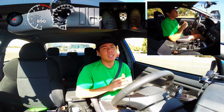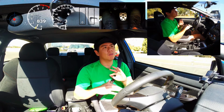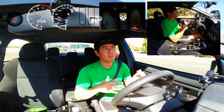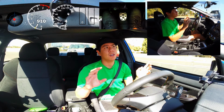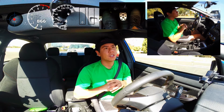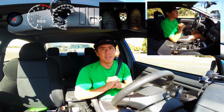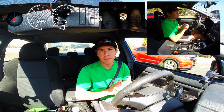Alright, the last thing I want to talk about is the timing of your heel toe. So, we covered hopefully all the aspects of how to execute a heel toe, how to match the engine RPM to the transmission RPM with the throttle as well as the clutch. The last part is, when do you actually heel toe? On the streets, kind of heel toe whenever you feel like it, right?